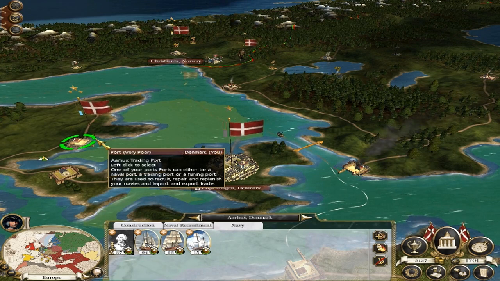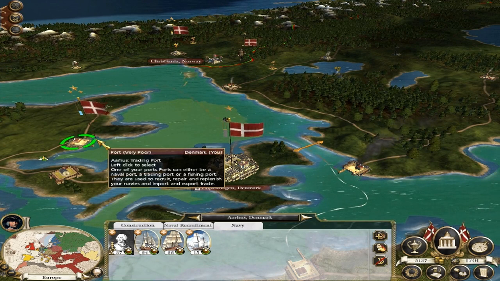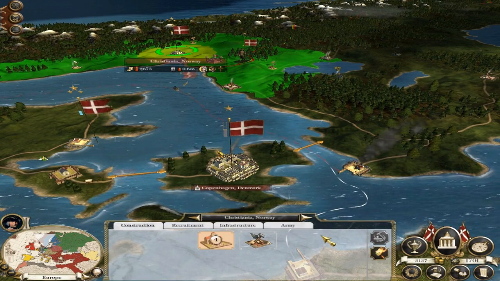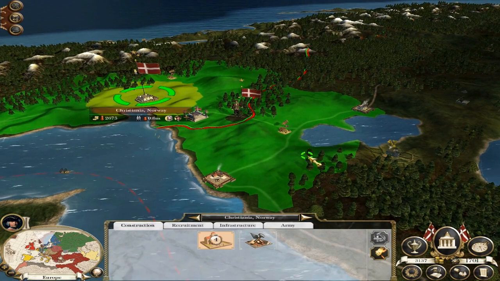So where are we? Summer 1701. I need to build a town hall in here. He hasn't attacked me, which means that I might still stand a chance of surviving up there. And I'll just destroy these northern buildings again, like I do.